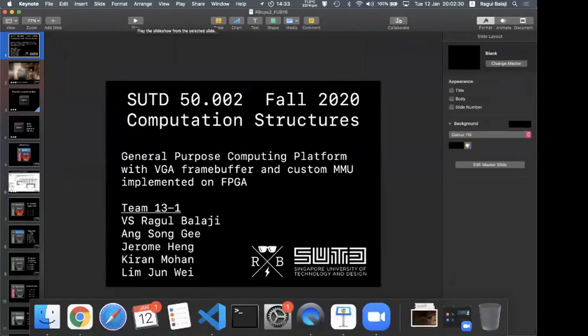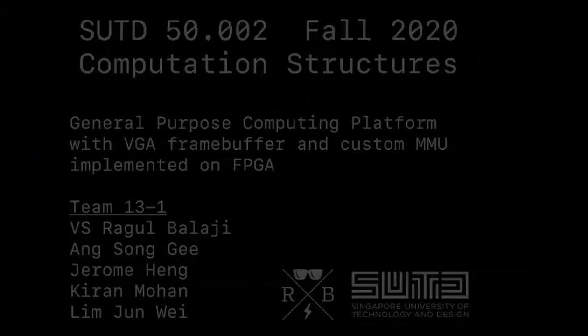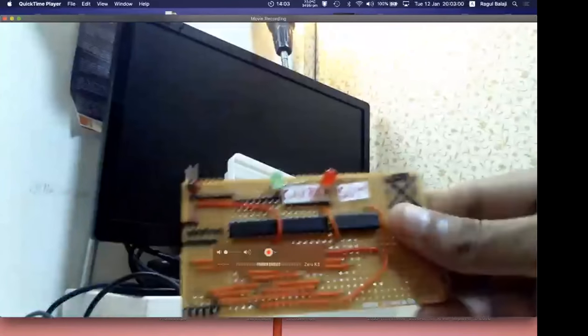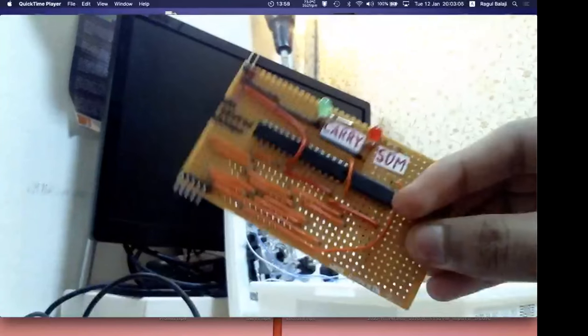This term that I finished at the end of 2020, we had this module called computation structures. I studied in SUTD, but this module is inherited from MIT. The MIT module is amazing. You should go check out the website computationstructures.org. But basically, they teach you starting from building a 1-bit adder, which most of us wouldn't do. Even though you do electronics, this is a 1-bit full adder. You know how to do it, but you would never actually spend 2 hours soldering and testing. Yeah.